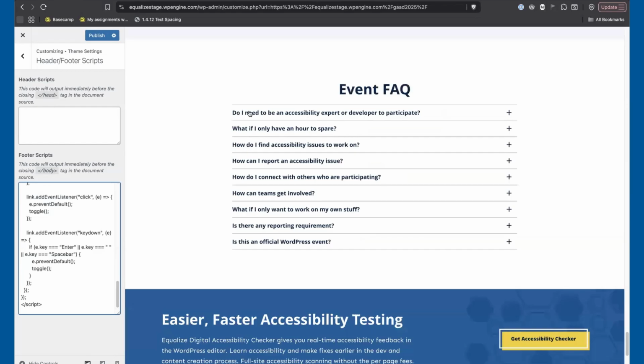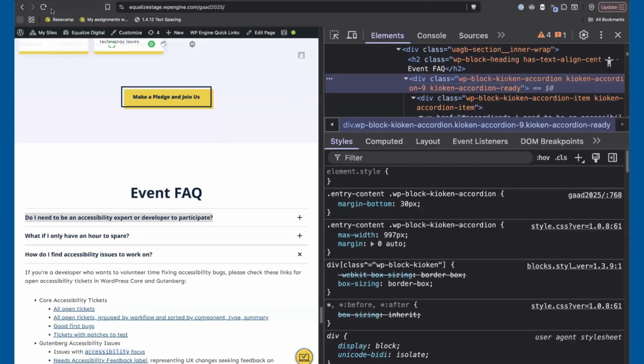Okay, now it looks the same with this script. I'm going to go ahead and hit publish. Remember, I'm on a staging site, so it's safe for me to do this. It's not impacting anything on my live site yet. And once this has published, I'm going to go back to my page, and I just do this in another tab. I leave this tab open, and I'm going to go ahead and hit refresh on this page.